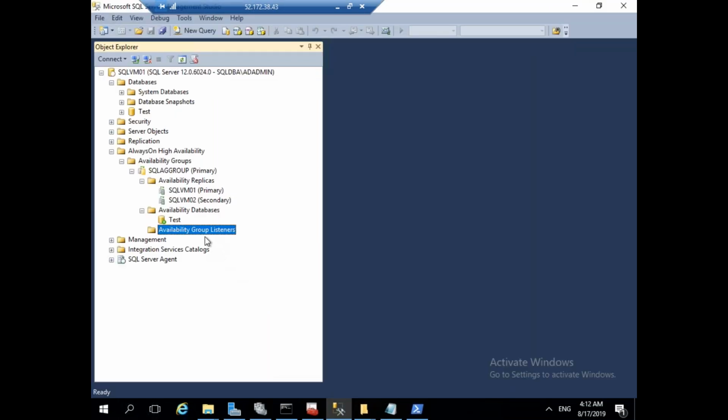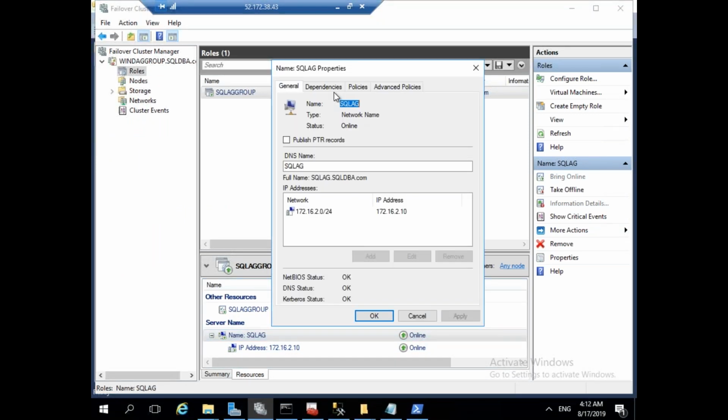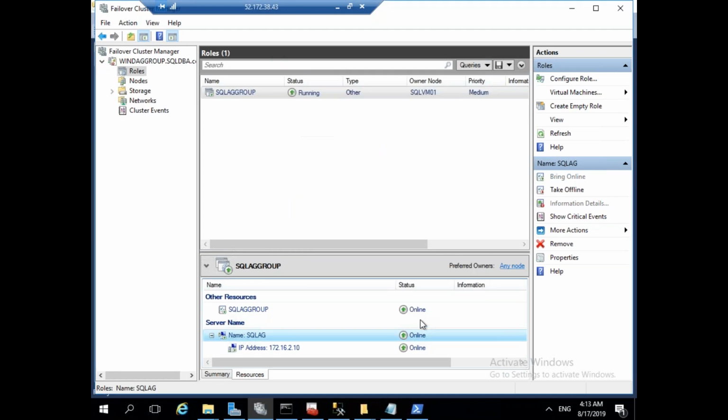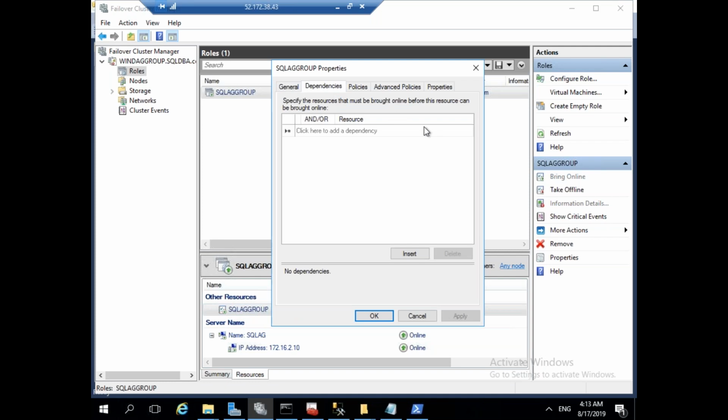So yes, come to the SQL Server. We don't have the listener yet, so I'll get the listener from there automatically. So how do we get it? Go to the properties, dependencies, and here you make SQL AG group. Then we need to add it here. In the dependencies, we need to add that dependency SQL AG. This SQL binder is a binder basically.